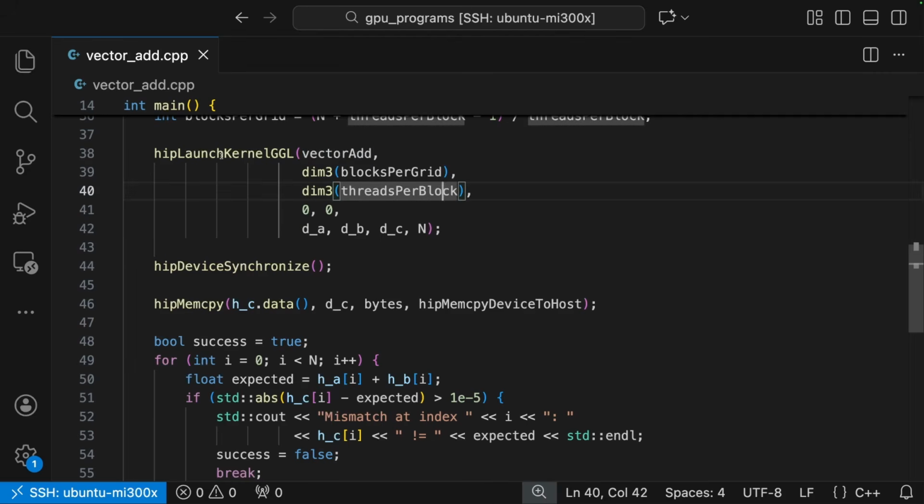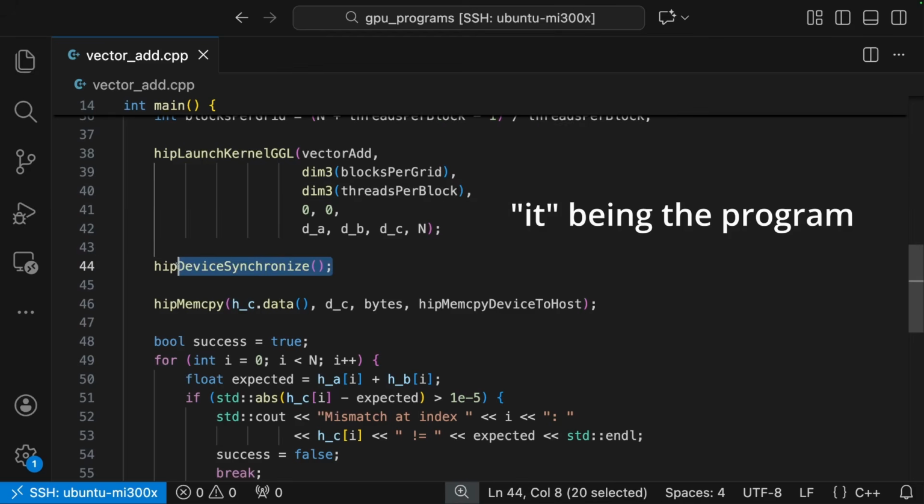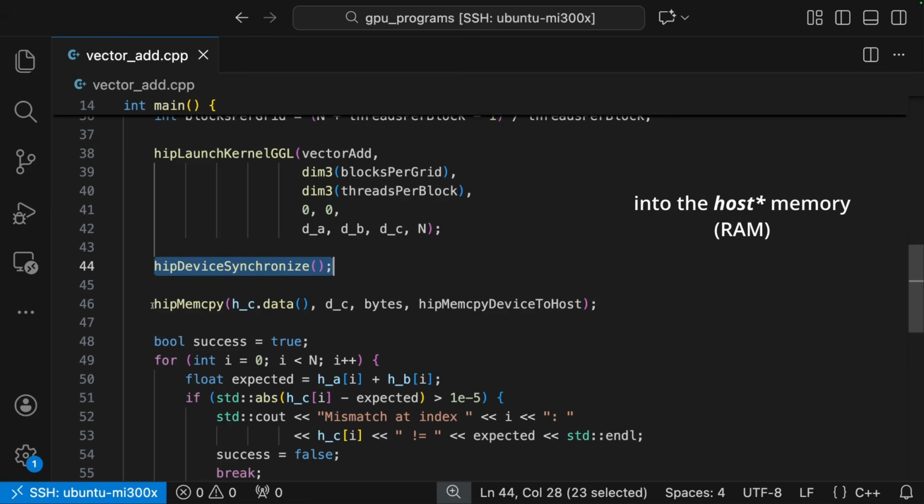Now, right after the CPU executes this command and tells the GPU to do that calculation, it's going to move on. So what we need to do is synchronize. So we need to wait for this calculation to complete. Otherwise, we could potentially read values that are invalid. And after the calculation is done, we can copy the resultant vector from the GPU memory into the CPU memory.